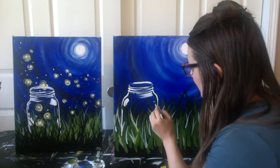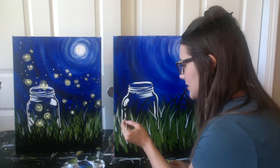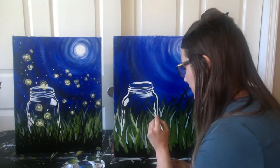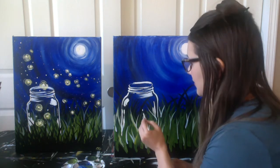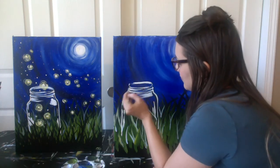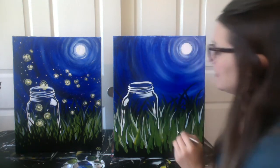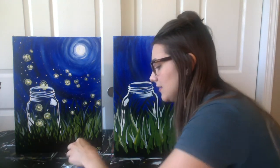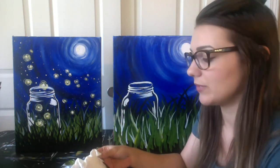And then I have a few little highlights on the edge of my jar. Again, you're just kind of miming the lines that you've already made, just a little bit closer in. Now you don't want to go crazy with these highlights because again, it's just a glass jar. We want to make sure that we're sticking with that idea that we're only working with light here. We're not actually drawing something with a defined edge that you might see in a painting.